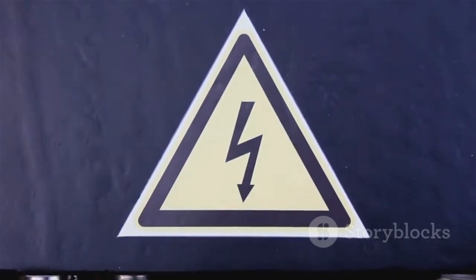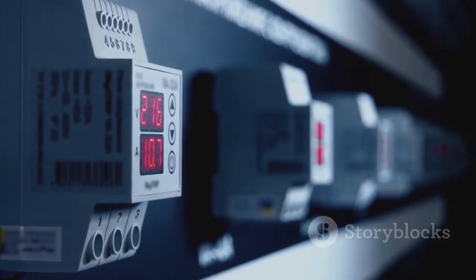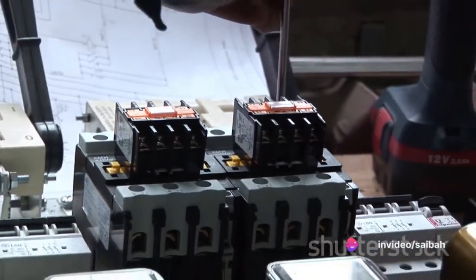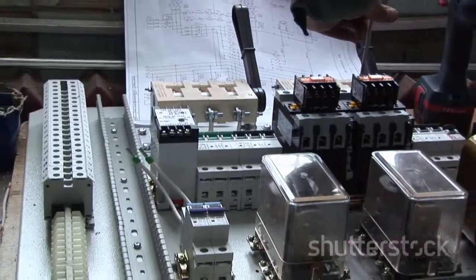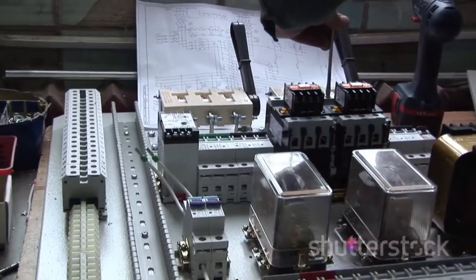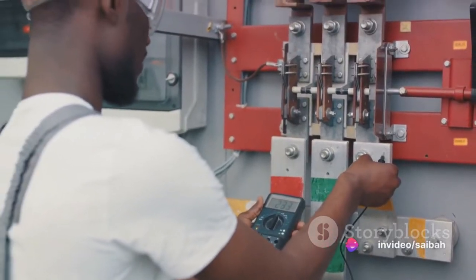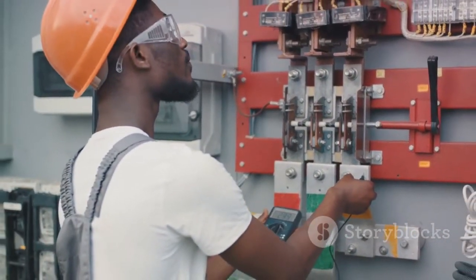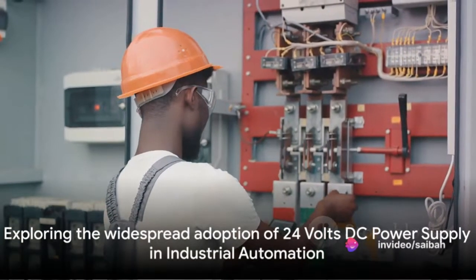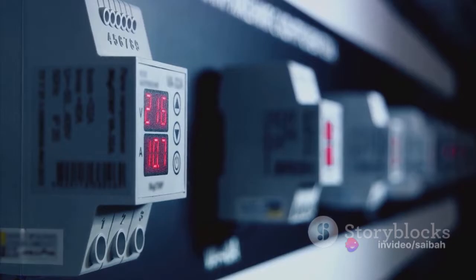In these settings, safety, reliability, and efficiency are paramount. A 24 volts DC power supply helps meet these requirements in several ways. For one, it minimizes arc generation, reducing the risk of electric sparks that could endanger personnel or the environment. This low voltage also virtually eliminates the chance of electric shock upon contact. Furthermore, the limited current carrying capacity of a 24 volts DC supply can actually be a benefit, as it can cut off the supply to an instrument in the event of a short circuit.